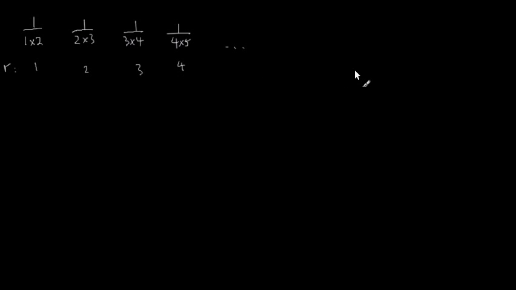So if I keep going, let's say I go until the nth term. If I go until the nth term, then what I want to do is to add this up all the way until the nth term, and to get a formula for that. Okay, so the sum to nth term. So that's what I hope to do in this example.